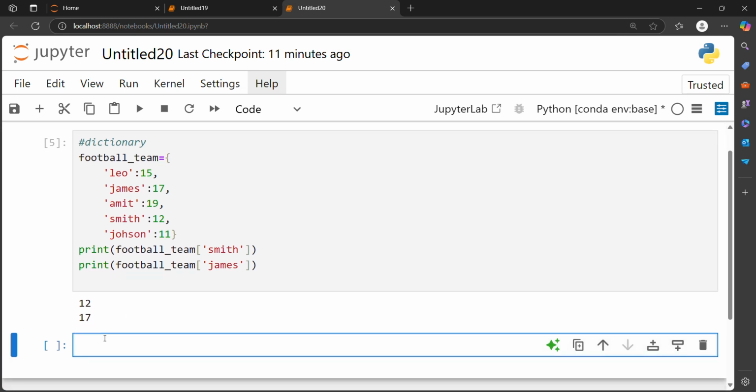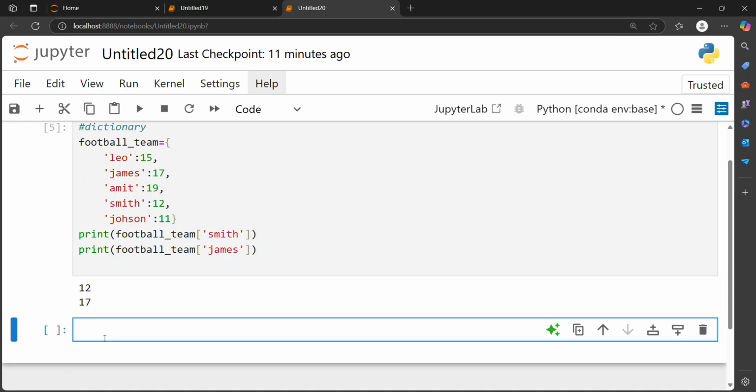Now if you want to know all the keys stored in the dictionary, what will you use? You should obviously use the for loop, because it is the loop which can give you all the values. Although you can get it by passing every unique key, it takes a lot of time. Let's suppose there is data of 1000 or 2000 people, then it is quite a waste of your time to find out each value stored in each particular key. So it will take so much time. But if you use a for loop, it is very easy. Let me show it here.